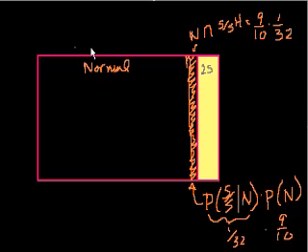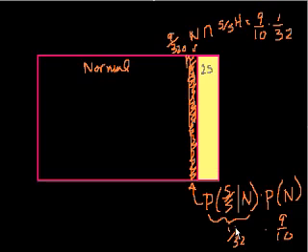And I'm assuming that the area of this entire magenta rectangle I drew is 1, or 100%, however you want to view it. So this is 1 out of 32 times 9 out of 10, which is 9 out of 320. So if the area of this entire magenta rectangle is 1, then the area that I just shaded in is 9 over 320.